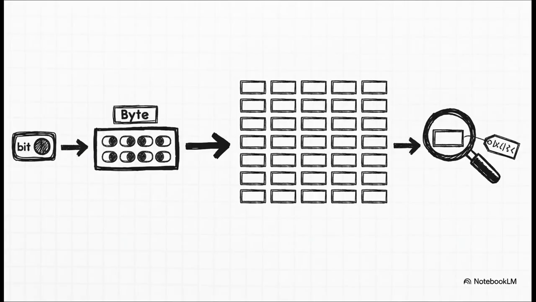So let's do a quick recap of this whole journey. We started with the absolute simplest foundation you can imagine, the on or off bit. Then we grouped them into bytes, which are kind of like the smallest words the computer can understand. And then we gave every single one of those bytes a unique address, creating this perfectly organized system. And it's this simple, elegant structure that makes all the complexity and speed of modern computing possible.